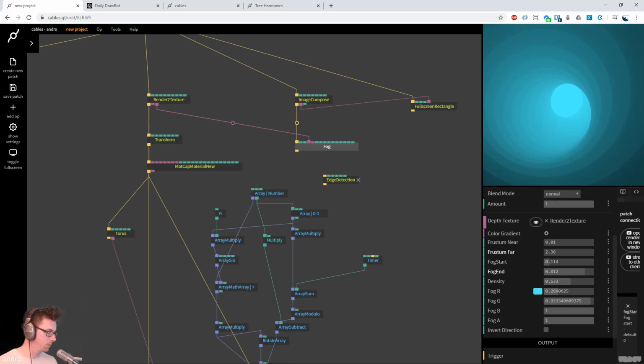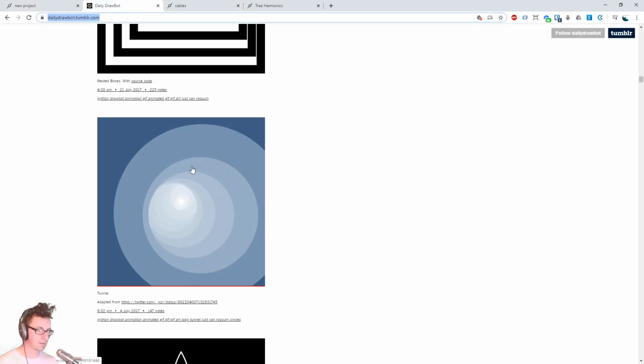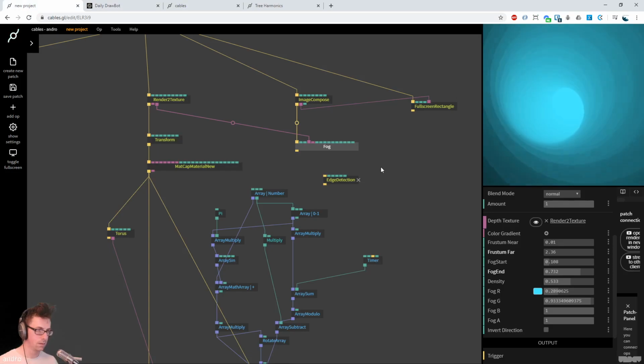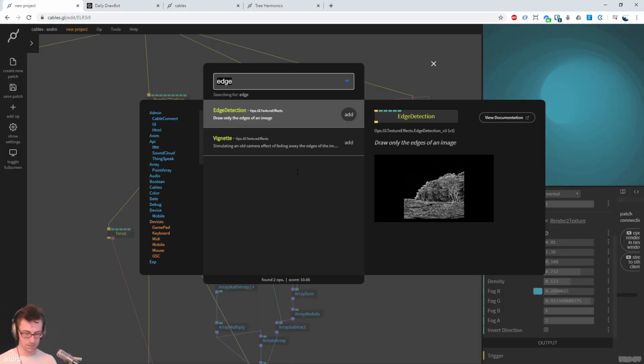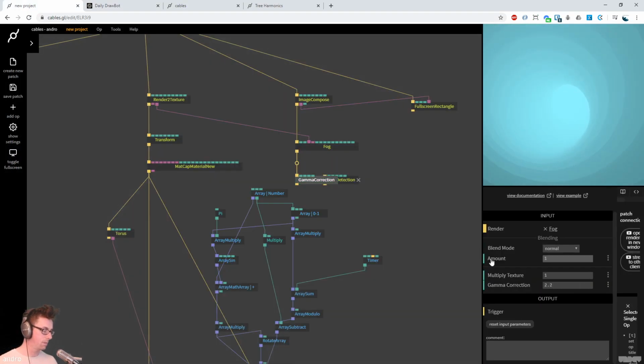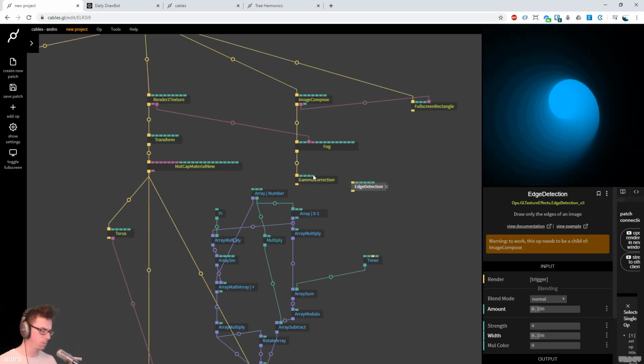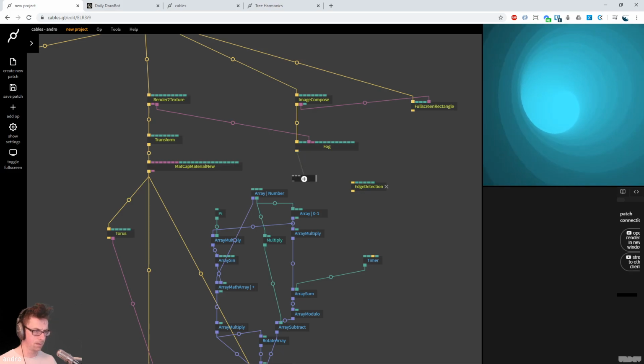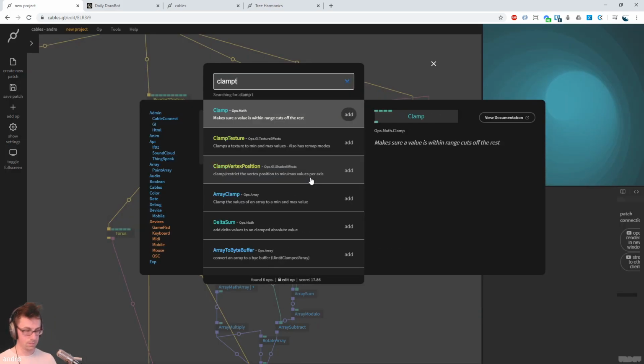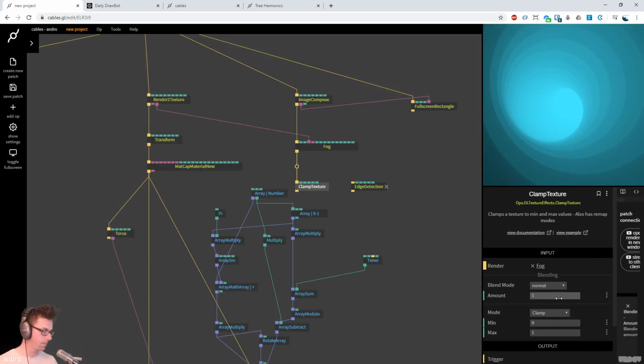Yeah, let's do it a bit like this. Look, now we've got that darker look to it. Not perfect. It's close. A lot of stuff we could do here. Like gamma correction, we can pull it down and get a lot of different looks. There's brightness. Clamp texture. Yeah, there we go. Clamp texture. It's closer now.